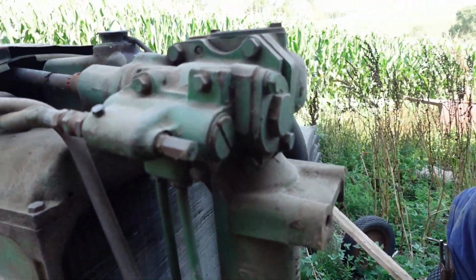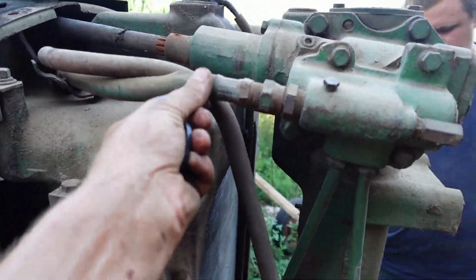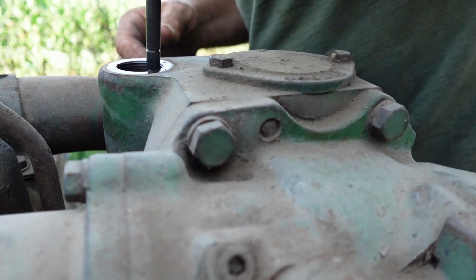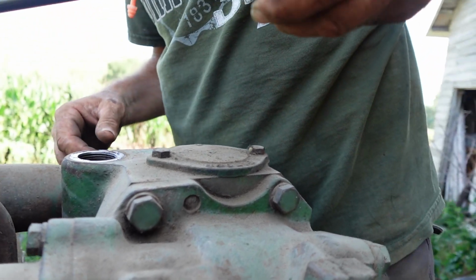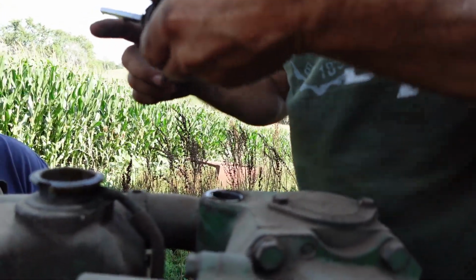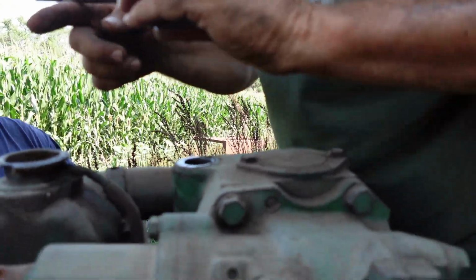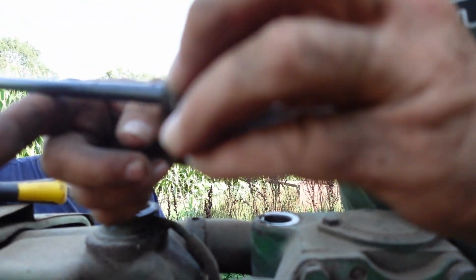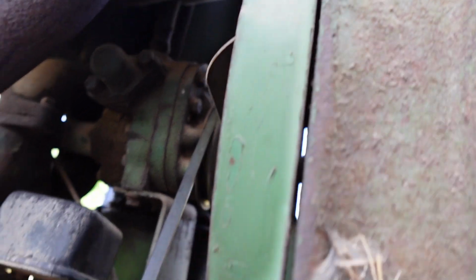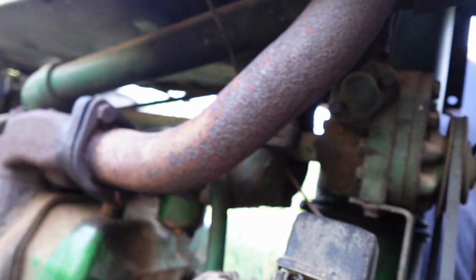So there she is. We got cooking. See if we got any fluid in this thing. Nope. Yeah, she looks pretty dry. That would probably be the reason. Yeah, see, there's where the full line is right here. Oh wow, so it actually holds a fair amount. Yep. Kind of worried though with it not making noise, you know, that it, I don't know.